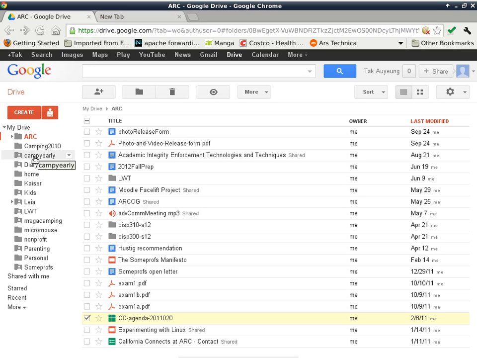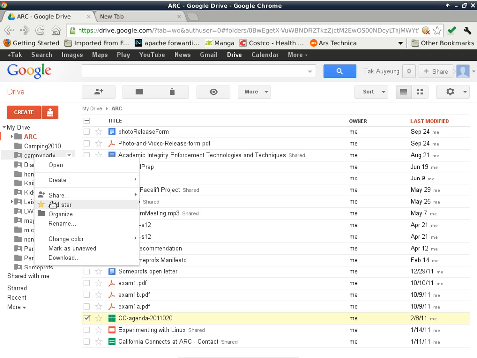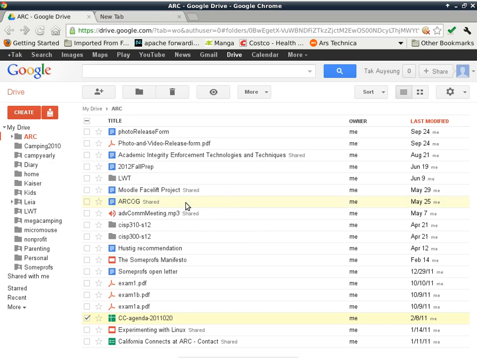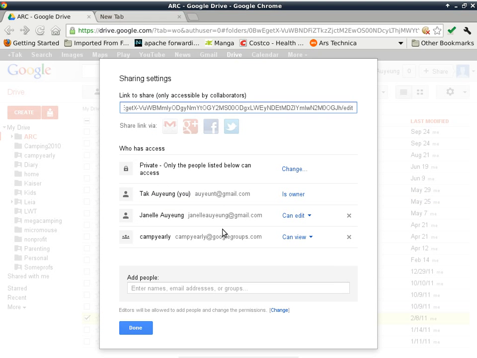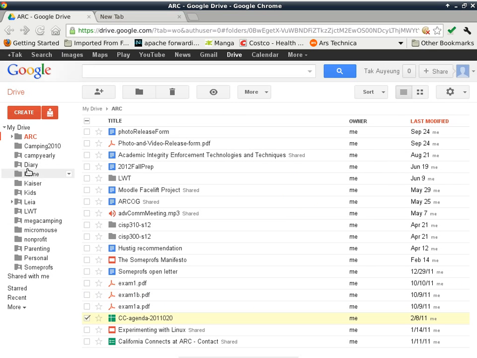The other thing you can also do is share the entire folder. Like in this case, I have one folder that is shared with a whole bunch of people. So that means these people will also have access to the documents inside these folders. By default, you can change the default so that the documents inside actually have protection. Any questions about using Google Documents?